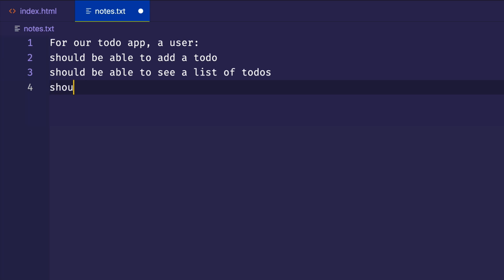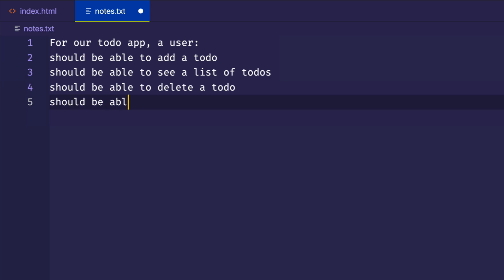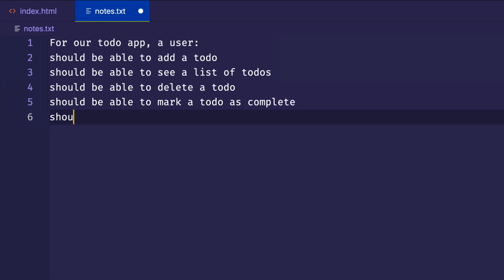Let's also say that a user should be able to delete a to-do, and a user should be able to mark a to-do as complete. Maybe we'd also like the user to be able to clear the entire list of to-dos. So we'll say a user should be able to clear the entire list of to-dos.